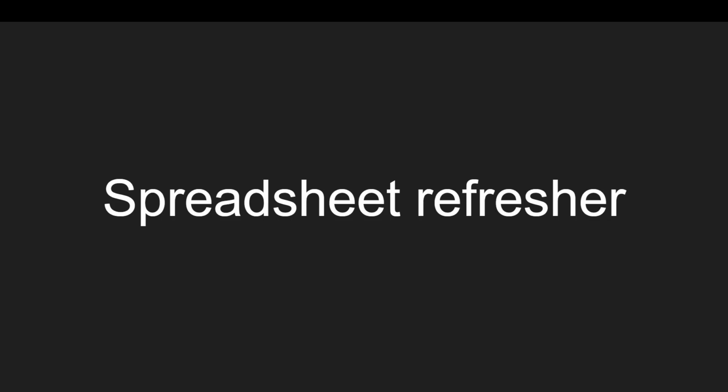In this video, we're going to basically have a little spreadsheet refresher. These are some basic spreadsheet skills that hopefully you've already learned, but we're going to go over them again to make sure everyone in the group is leveled up and has the basics under their belt. So this is going to include some basic things like sum and average and median and percentage change, sorting and filtering, and some basics like that.